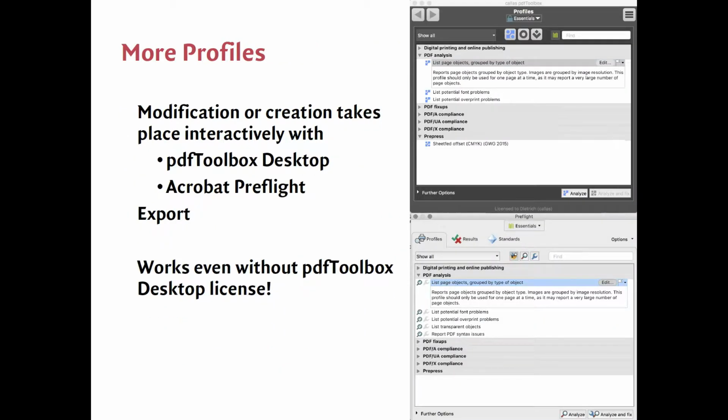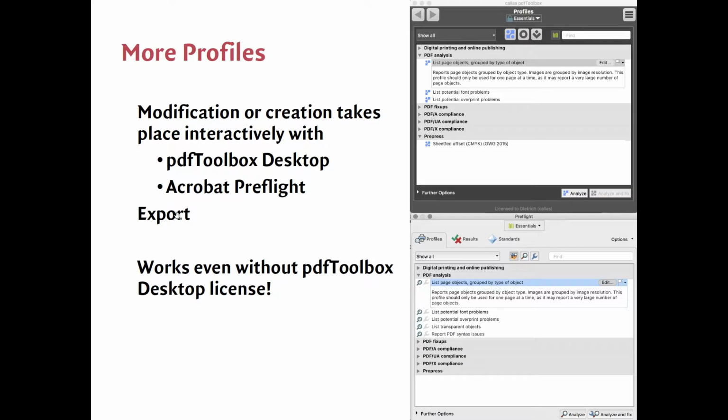As you may know, pdfToolbox is a desktop solution, but it also is a command line tool or a library or pdfToolbox Server and hot folder application. But in any application where you would use profiles, you always have to edit them in pdfToolbox Desktop. As an alternative, you can use Acrobat Preflight, which is based on the same engine.